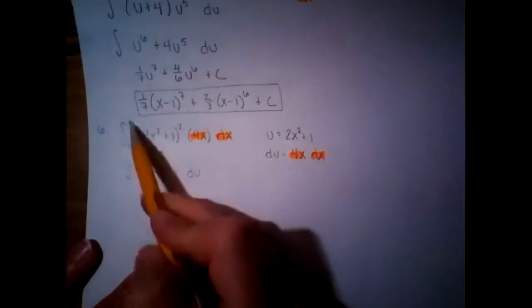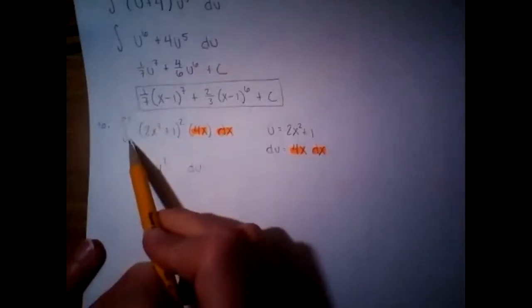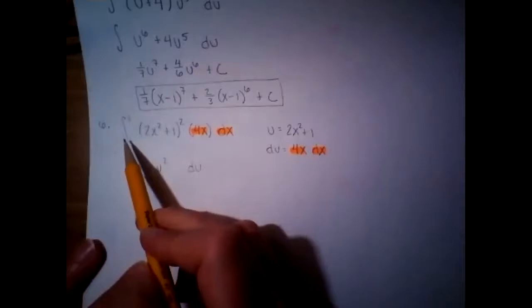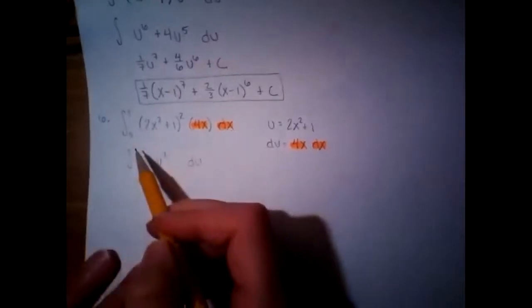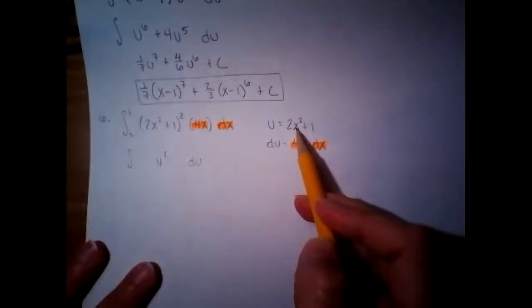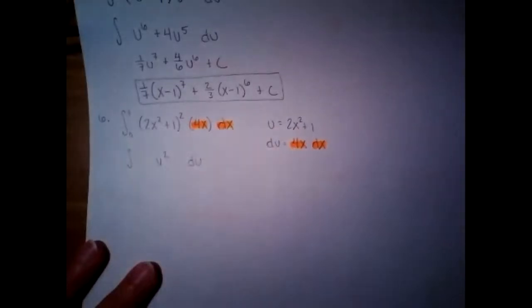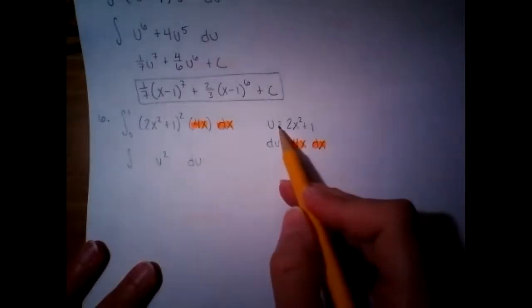These boundaries are x values. And like I said, you can't mix and match x's and u's. So you have to change these x values to u values. It's really easy to do. You just need to not forget. All you have to do is plug them in for x over here and see what you get for u. It's exactly like when you plug into a function, like you plug in for x and you get y, you're going to plug in for x and get u.